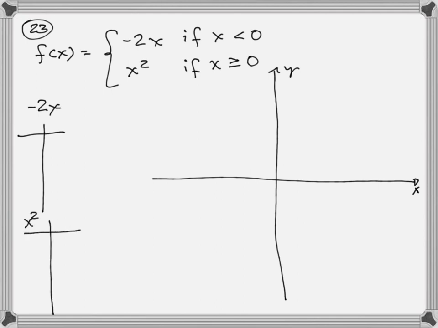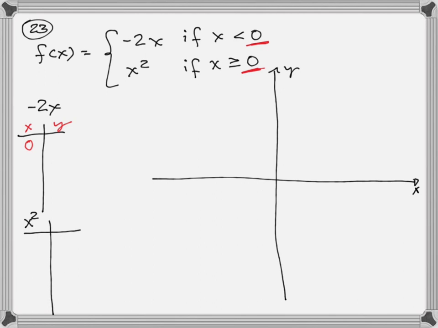Now we have restrictions here on the domain. The first one can only be used if x is less than 0. But in order to graph it, we have to include the restriction, even though it's not actually a point on the graph, and we will represent that with an open circle. So we always start here. Whatever value this number is, that's where we start our graph. Included or not doesn't really matter right now. But we're graphing when x is less than 0. So give me another value that falls into this domain.